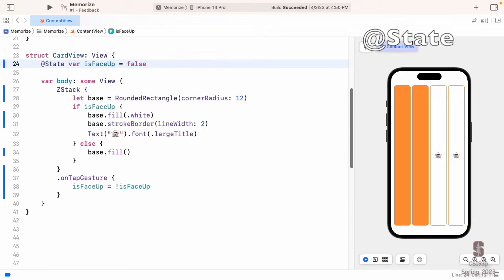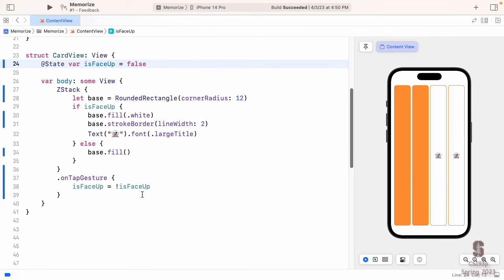Again, I'm really emphasizing our real state about whether cards are face up is going to be in our game logic. So we're not going to use it. We're going to be getting rid of this @state next week when we have some game logic. So let's see if it works. I'm going to tap on some of these. How about it? Woo, look at that. Works perfectly. And all that is doing is just changing that isFaceUp there in the card view.